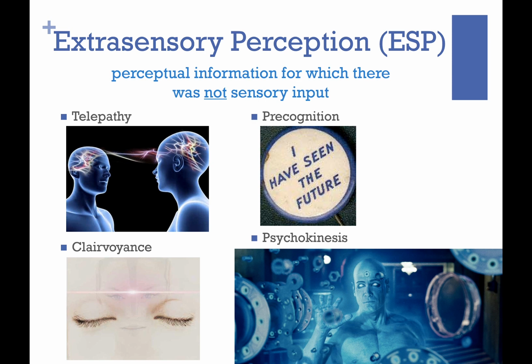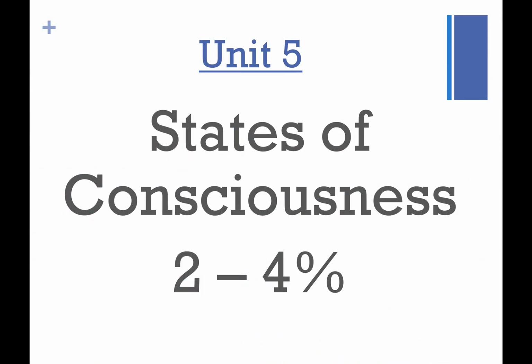That's clairvoyance. And psychokinesis, of course, would be kines, again, as movement, and psyche as mind. So the ability to move objects using your mind. So create opposing force in the physical realm using some kind of message from your mind. That would be psychokinesis. So that's Unit 4. That would be your sensation and perception and all of the vocab terms that go with it.